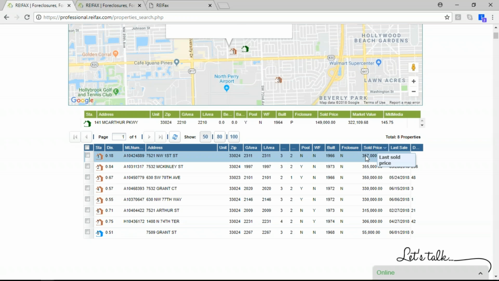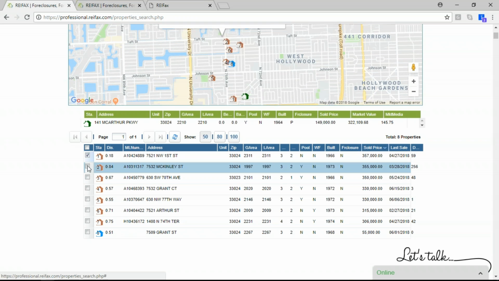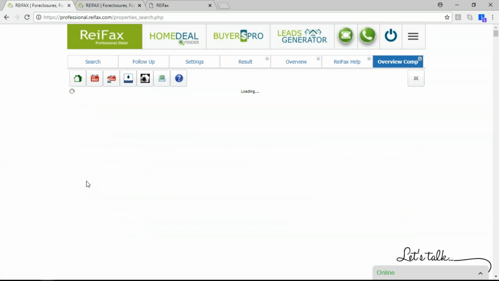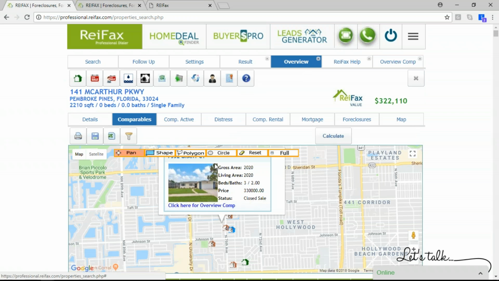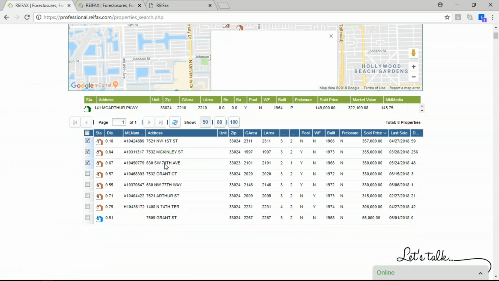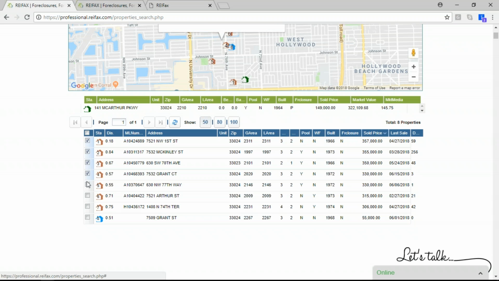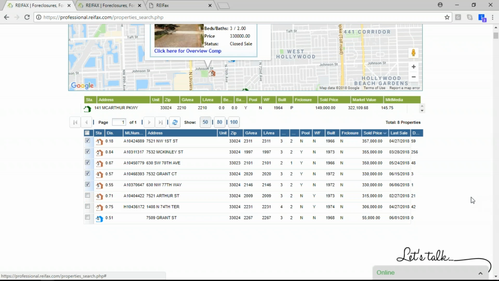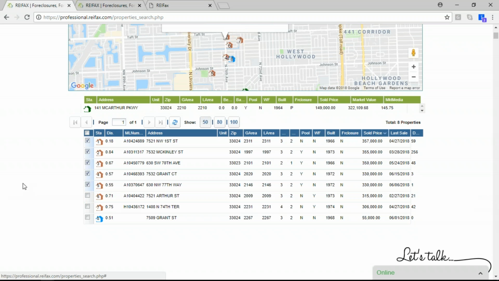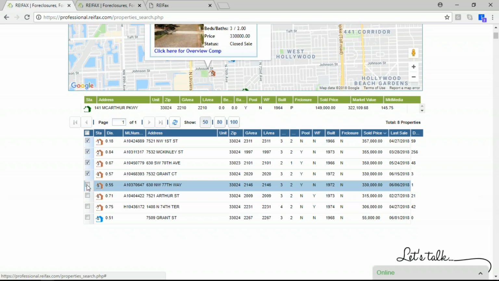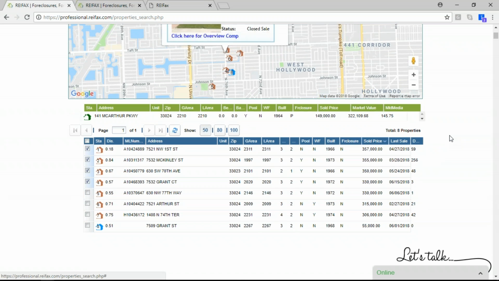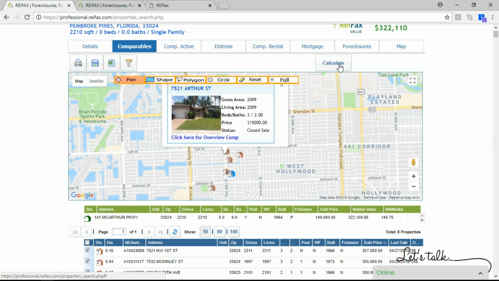choose the highest ones. So my offer is gonna be higher, and it's gonna look, I don't know, more appealing. I'm gonna take 5. 5 is a good number out of 8. I'm gonna take 4 out of 8. And I'm gonna come up here and I'm going to click on recalculate.